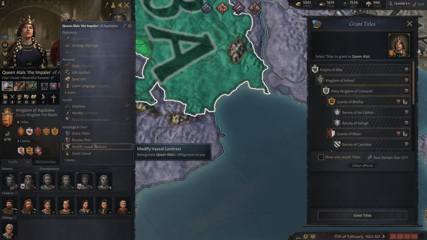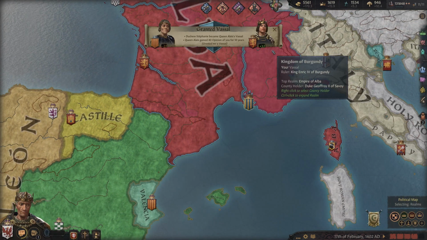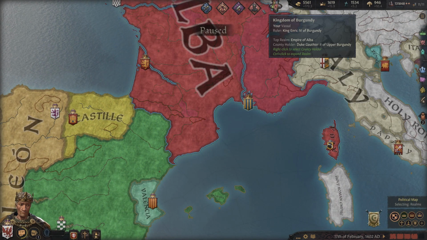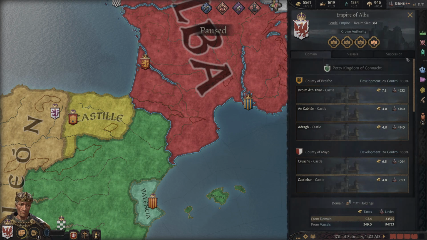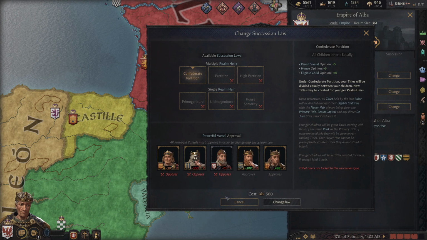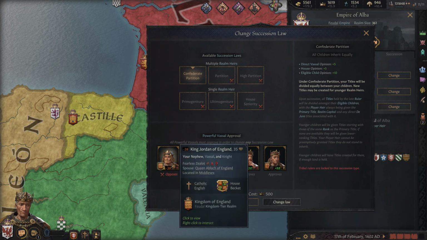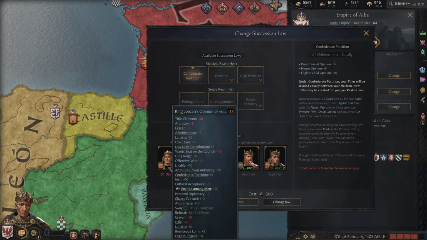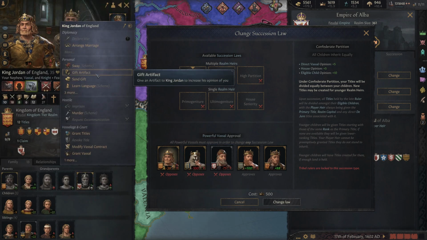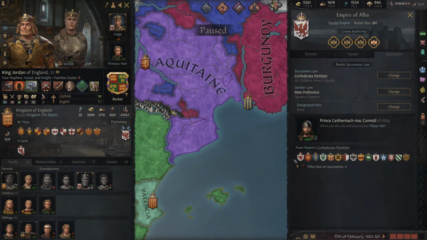I want to grant a vassal, not a title. Okay, so we move her in there. She no longer reports to us. What that ends up meaning is she is no longer in this list. So, we now have 2 people who approve. All of them have to approve. King Jordan of England, we might be able to convince to approve with a gift. That would be 18 opinion. That's not great. We are going to need to put someone onto the council.